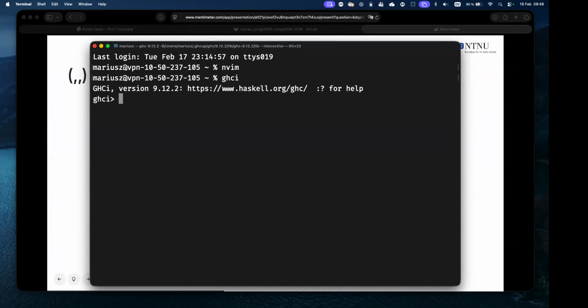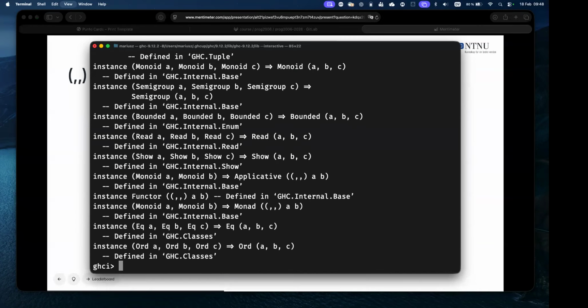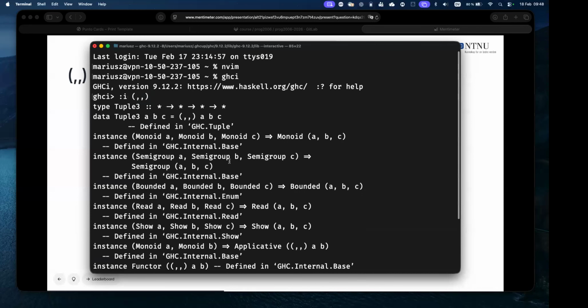So if we ask, okay, tell me about this function, what is it? Whoa, whoa, whoa, it has a lot to say. So can I scroll? Yeah, I can scroll.